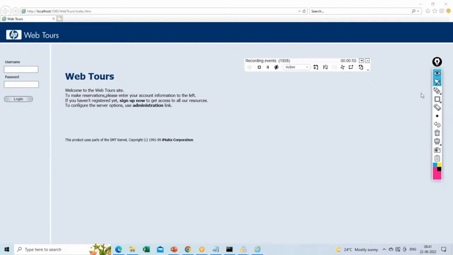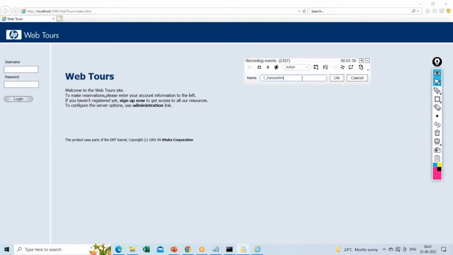Then you have different options over here like stop recording, pause recording, and so on, but we will discuss those in detail later. For today, one important option we are going to discuss is insert a start transaction and insert an end transaction. Why do we need them? Because we are going to perform three actions: launch, login, log off. How can I separate them so that I can know how much time each is taking? For that purpose, we need to click on insert start transaction over here.